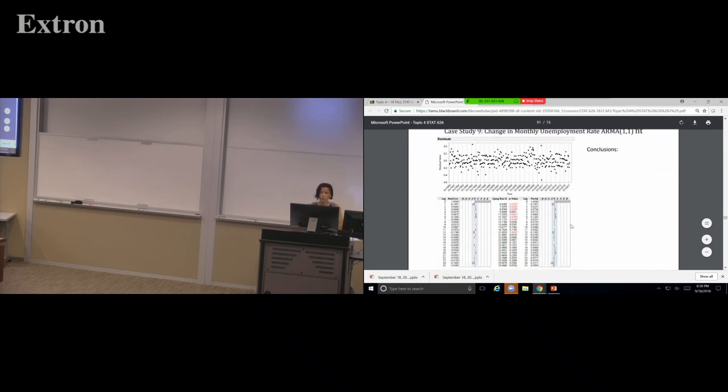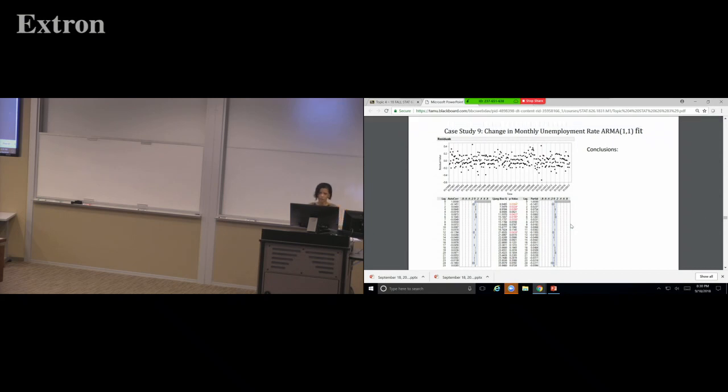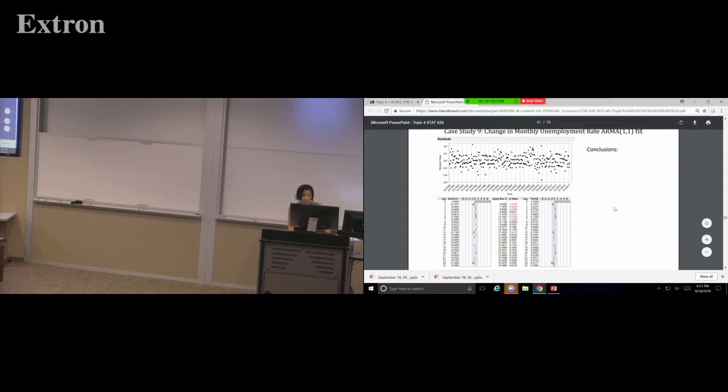Residuals, similar to what we saw with the ARMA 1-2, the Q statistics, some of the Q statistics are significant. So there appear to be some issues here with stating that the residuals are white noise, right? Based on these residual diagnostics, I would say this is not a valid model. Our assumption of white noise errors is not being met when we fit an ARMA 1-1 model. This model was recommended by SCAN.